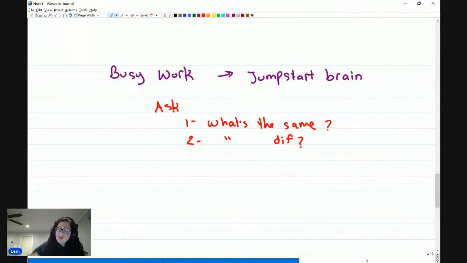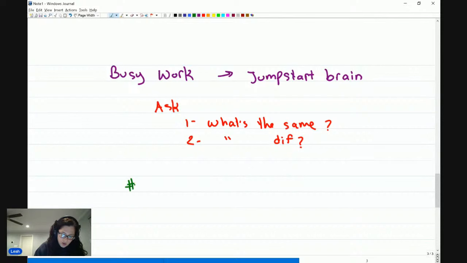This is so easy. Do you think that this is easier to ask yourself when your brain is blank than asking, how do I get to that molecule? How do I solve this synthesis? And what specifically am I looking for in terms of what is the same and what is different?